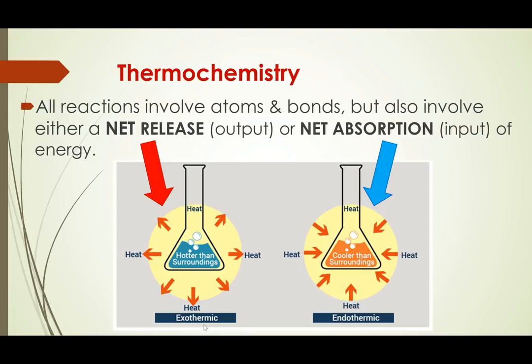And then on the right we have a reaction that's showing the arrows moving toward the flask, energy going into the flask and the reaction that's taking place in that flask. And it's labeled there as endothermic below the flask. Notice that the labels in the flasks are kind of important too. The contents on the left are hotter than their surroundings, and so heat would be released or transferred outward from the reaction in the flask to the surroundings. And on the right, the arrows are going toward the flask, the reaction is taking place and the contents of the flask are cooler than their surroundings, which would allow heat or almost force heat to be transferred into the flask.